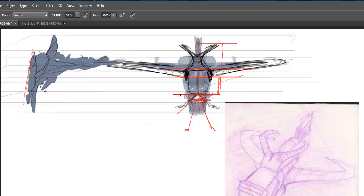There's a lot of good things happening. I love the angle in here. I like these counter angles. You have a nice angle that's taking place in there. You have some other cool secondary angles that are happening here.